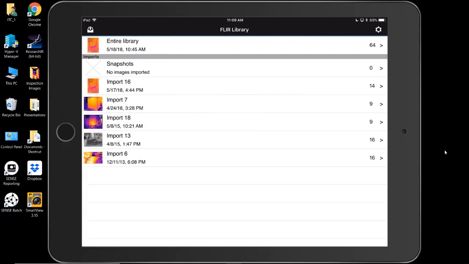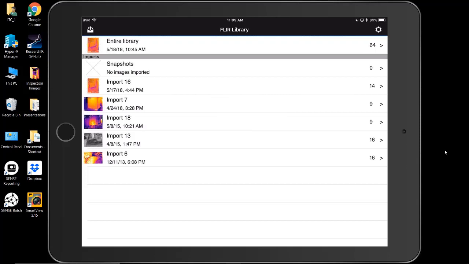And just to clarify here, Tammy had a question. Folks, this is specific to the tablet and the iPhone platform. So the Apple iPad and then the iPhone only. So this will be different from the version on your desktop. The Mac version, by the way, of FLIR Tools is no longer supported at this time. But there's a PC version.